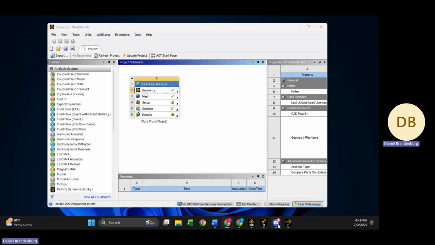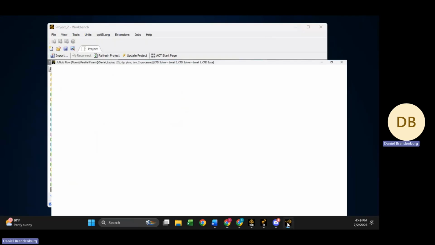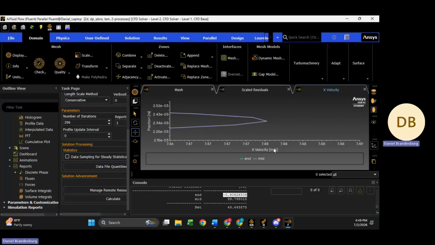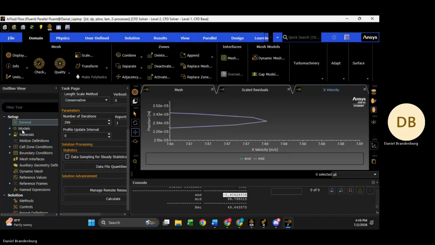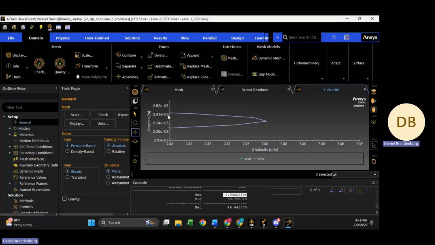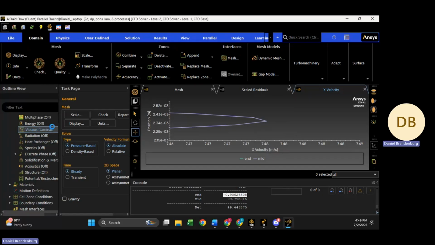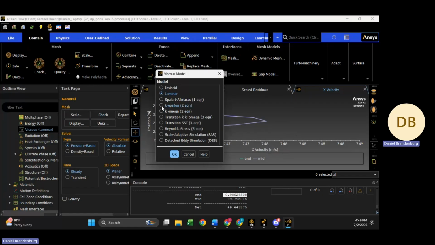After that, you're going to go to your setup. When it comes up with your prompt for setup, I have it as double precision and then 2 for the solvers. It's going to prompt you here. Ignore this right now, but leave this here: pressure-based, absolute, planar, and steady. Go to models, where it says viscous. I want to say one of these is K epsilon or K omega. You're going to change it to laminar. Select OK.